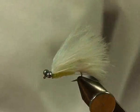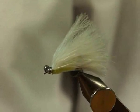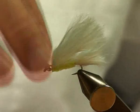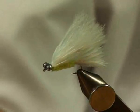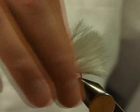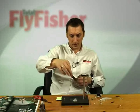An absolutely tremendous lure, whether it be in the depths of winter chugging it along the bottom, or summertime in the form of a Cat's Whisker booby on the washing line. Very, very effective. It'll work for Daphnia feeders, it'll work for fry feeders. It basically appeals to the fish's aggressive instinct. A lot of big fish have come to this fly, and it's no surprise because of the action, those dumbbell eyes in part. Absolutely fantastic.